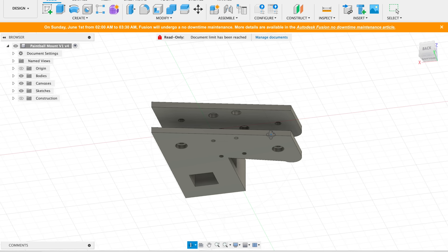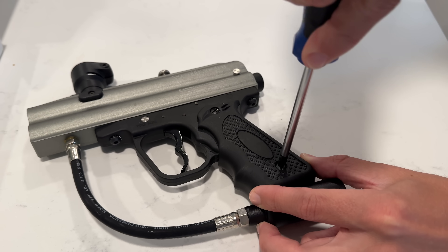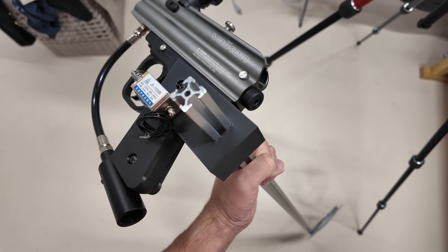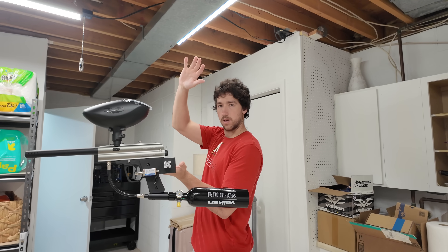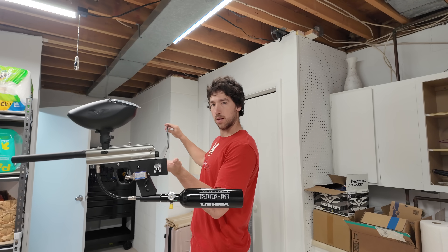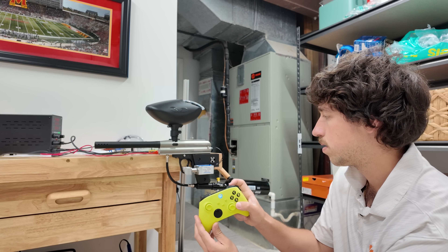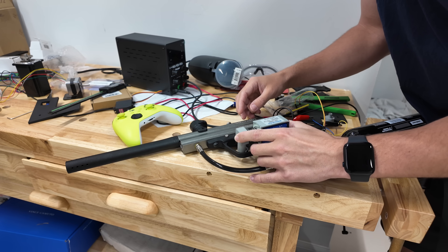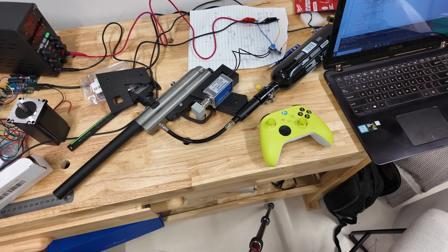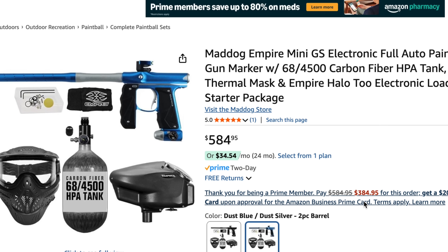I actually have to build this thing. The first thing I built was a 3D printed mount for the paintball gun. I made it so it bolts right into the handle using the screw holes that were already there — it needs to be solid. I added a square hole that fits a 20-20 aluminum extrusion bar so the gun can rotate on the y-axis, lined up as close to the center of mass as possible so it stays balanced and moves smoothly. Then came the trigger: I threw a solenoid on the mount so it pulls the trigger like a little robotic finger. This gun is normally semi-auto, but by pulsing the solenoid in the right way, I pretty much turned it into a full auto setup — way cheaper than buying a real full auto paintball gun.